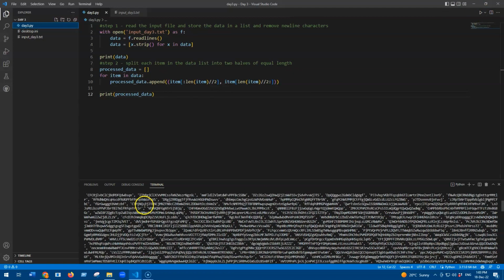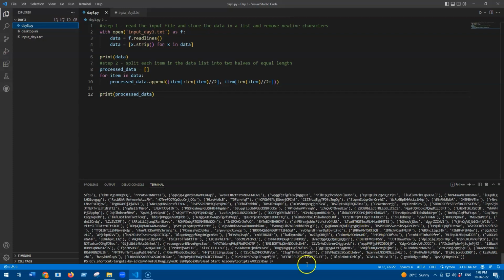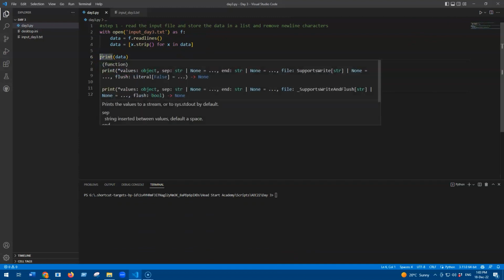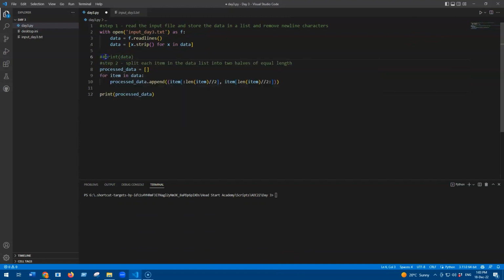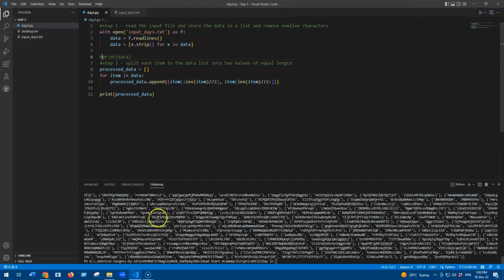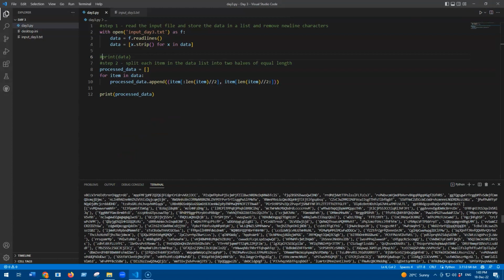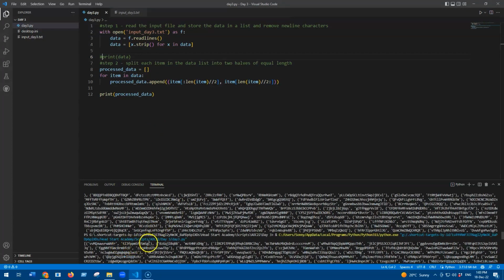So no, it doesn't really clear it. What are you doing to me? Clear? Oh, because I'm printing that data. I need to get rid of that. And let's go to the top. I don't know why, but yes, that's splitting it correctly.